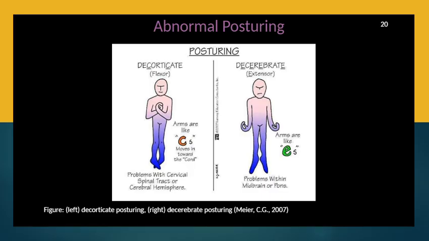On the right is decerebrate posturing, where the arms are extended and pronated, forming the shape of the letter E. To help remember this, think E for decerebrate. In this posture, the arms straighten out, the wrists rotate inward, and the legs remain stiff. This posture indicates a more severe level of brain injury, affecting lower structures such as the midbrain or the pons. Because the injury is deeper in the central nervous system, decerebrate posturing is generally associated with a worse prognosis than decorticate posturing.